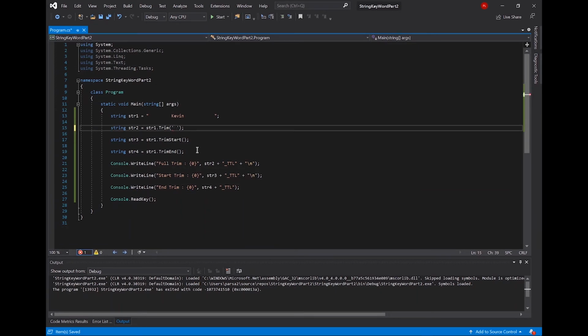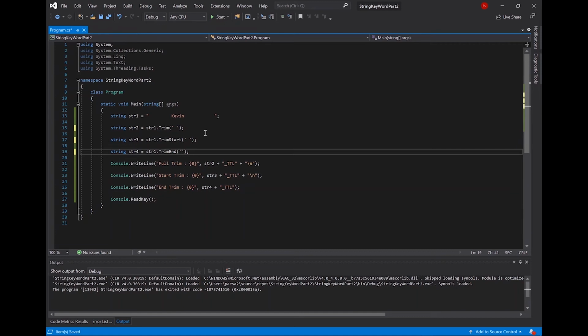I mean, if I want to remove only spaces, I can add one character as a space, and there is no point of doing that, because Trim automatically removes the spaces.